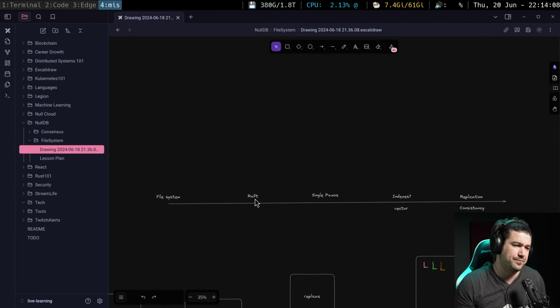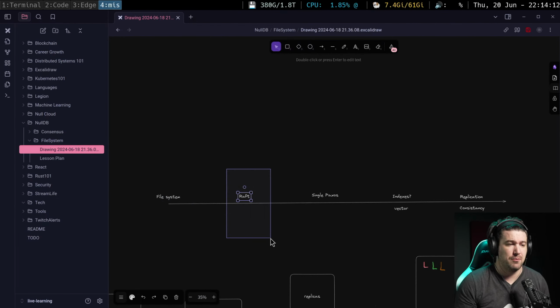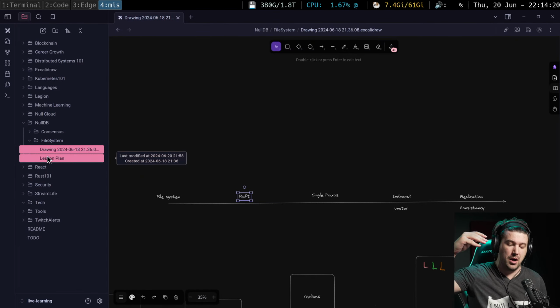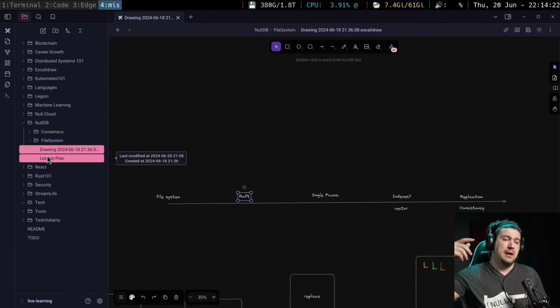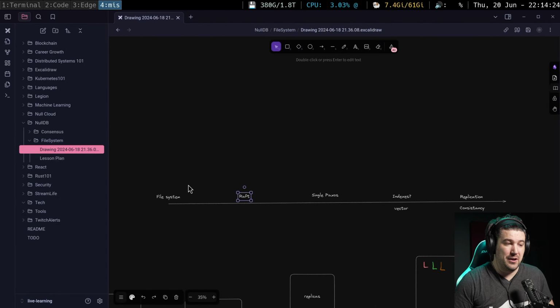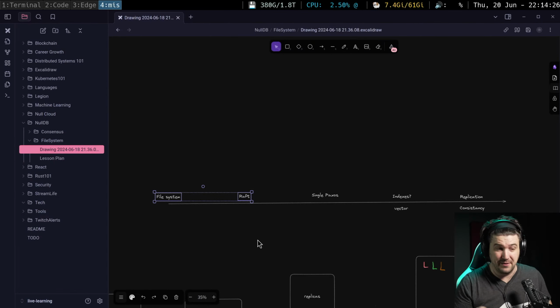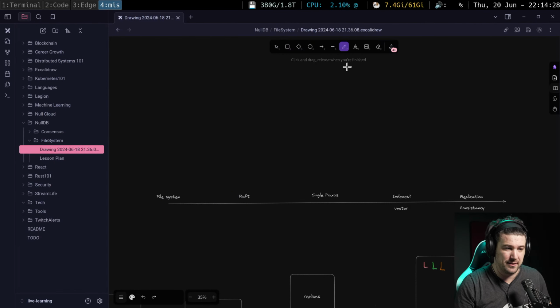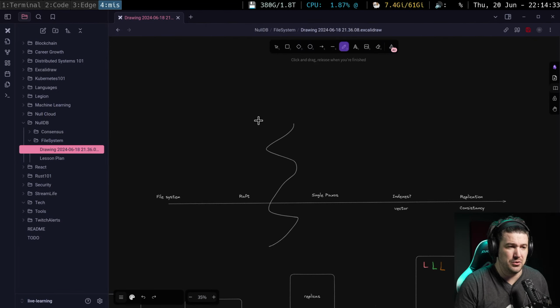So what we're going to do is finish up the file system tonight. Raft, we're going to start working on fixing that up, getting it video ready, and working on the lesson plan on Saturday. Once I'm done with these two things, there's actually going to be a break here that's not part of the database, and we're going to do null cloud stuff.